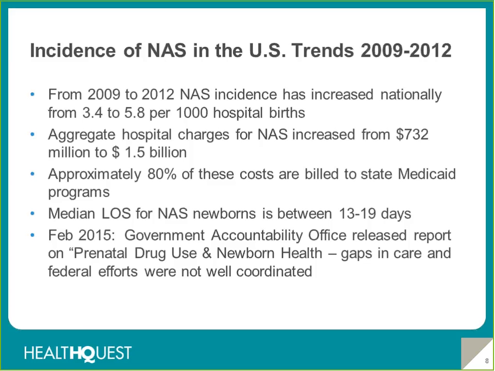So the incidence and the trends, and this is the information that Dr. Patrick just put out in his latest article in the New England Journal: from 2009 to 2012, we went from a 3.4 to a 5.8 per 1,000 hospital births, these babies being born and diagnosed with neonatal abstinence syndrome. And the hospital charges have increased from $732 million to $105 billion in caring for these babies within this time frame. And approximately 80% of these costs are billed to the state Medicaid programs. Our length of stay for these NAS newborns in the NICU ranges between 13 and 19 days.